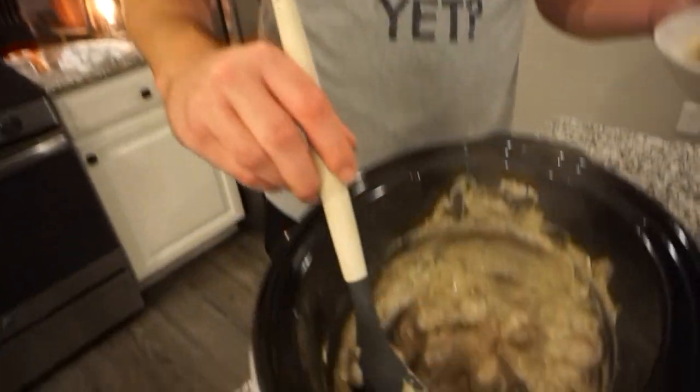This recipe originally called for sirloin steak, but I chose to do meatballs instead. This is going to be off the hook — I cannot wait to eat this. I would take that on a cold winter day. It is good — you really love it. The meatballs are great in there, and the mushrooms too. There were onions in there, but they're probably dissolved by now after cooking so long. This is right up my alley. You can serve this over rice or noodles, but I think the egg noodles just make it so good — go with the egg noodles, friends. If it was the beef, that would probably be okay over rice, but this is traditionally with egg noodles.